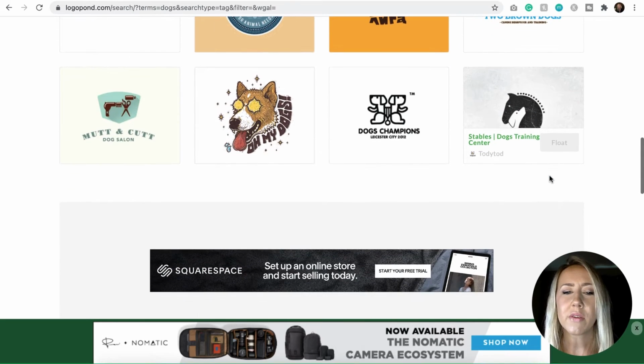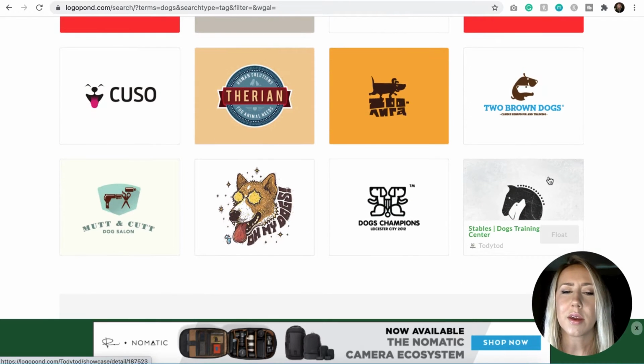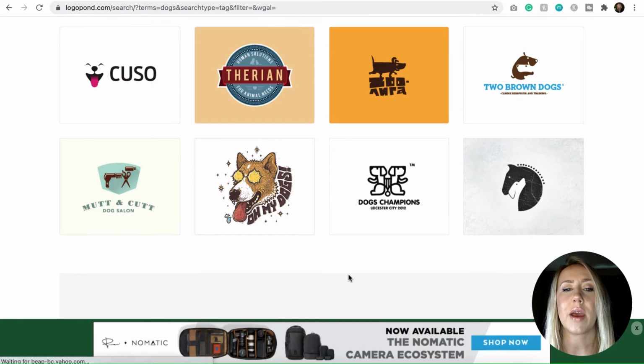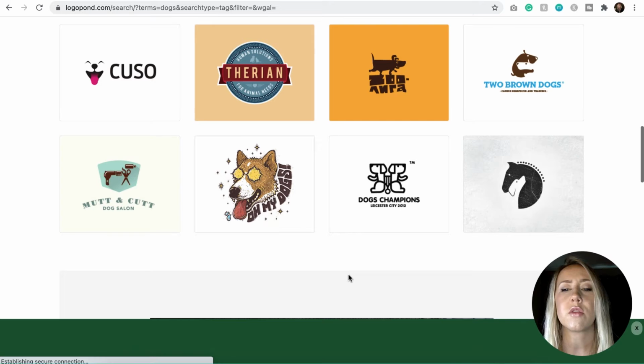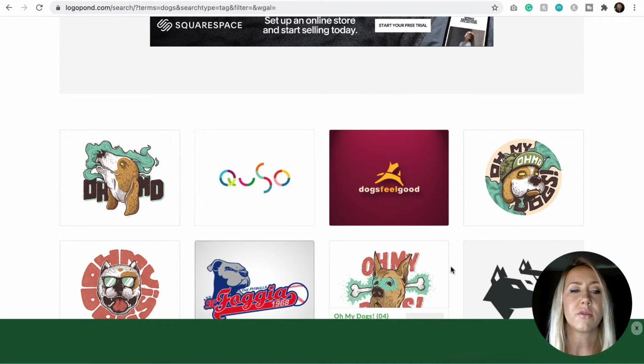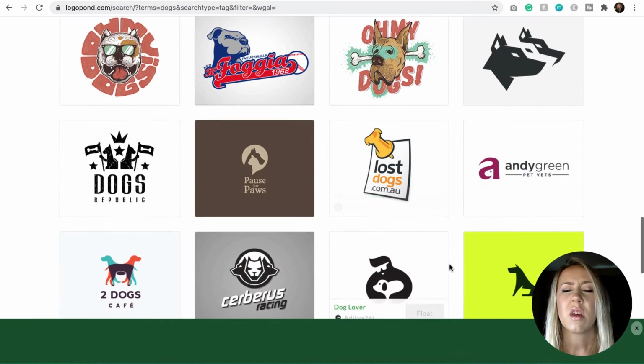So just something fun. Sometimes the logos are a little more complex than I think. Like this logo, for example, it's a cool concept maybe, but it's not something that I would actually use as a logo design. So this is really just high level inspiration stuff for me, just to see different styles of how people are creating, different colors, those types of things.